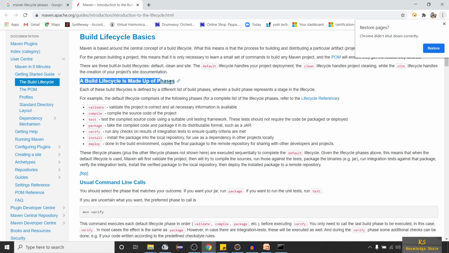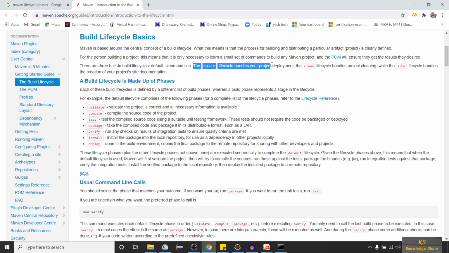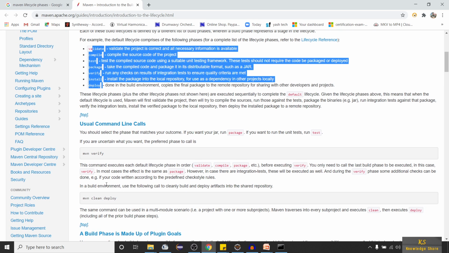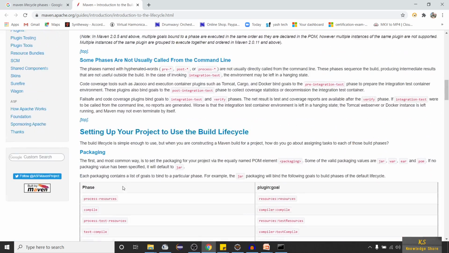This is the default life cycle. Here you can clearly see the default life cycle handles the project management, the clean life cycle handles the project cleaning, and the site life cycle handles the creation of project site documentation. So these phases which you are seeing here are the default phases. You can refer to this document, which is very helpful.